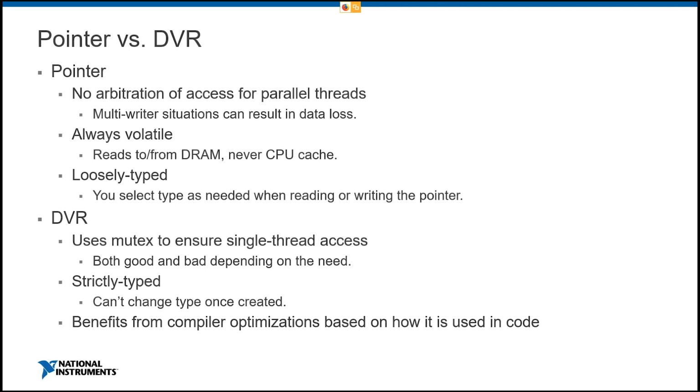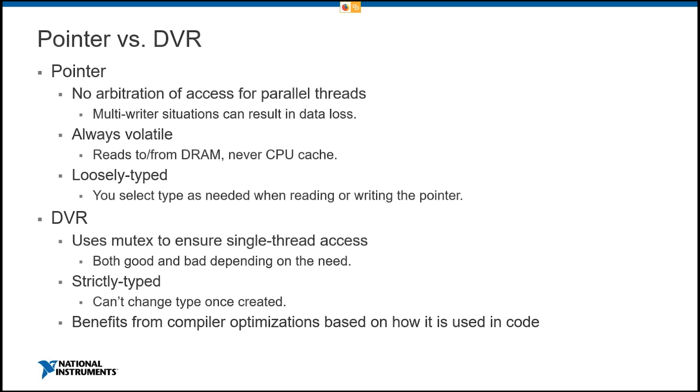The other thing I want to point out, which a lot of people need to understand as well, is that pointers are always going to be volatile. So from a C or a Java perspective, does anyone here know what the volatile keyword means when you add it in your code? Most of you probably do. I'm sure most of you do. Does anyone not know? Okay, well, sorry.